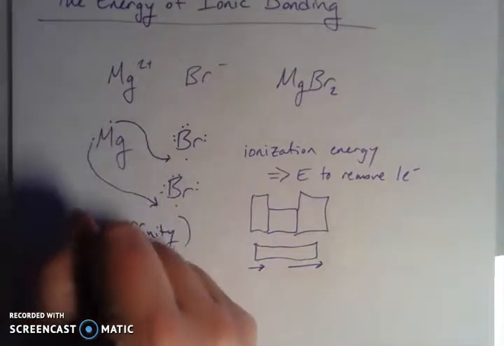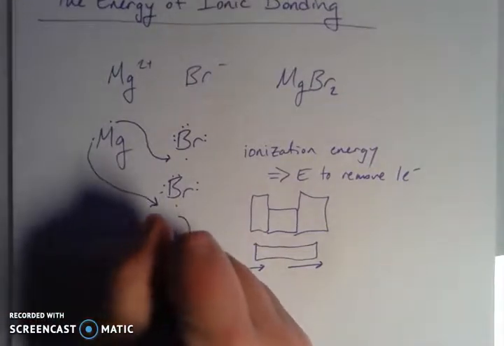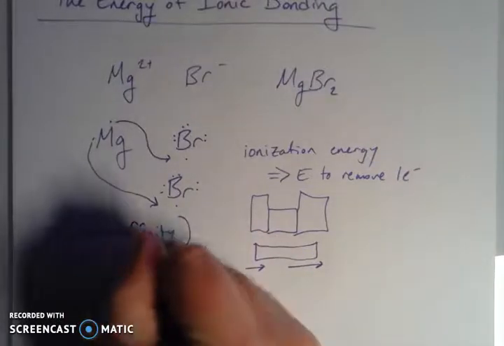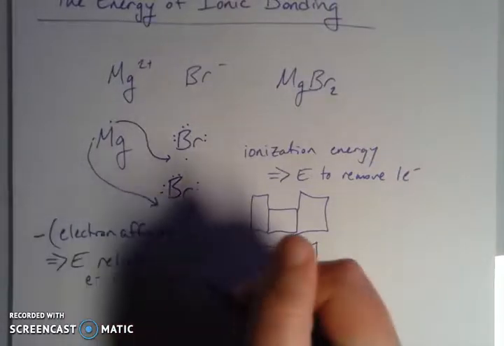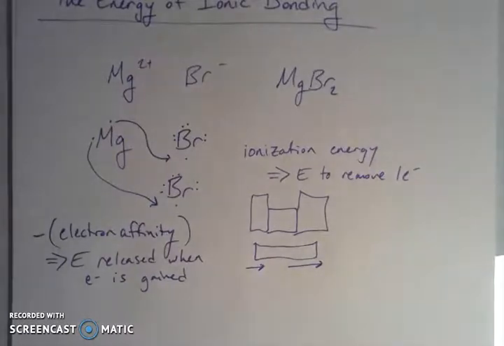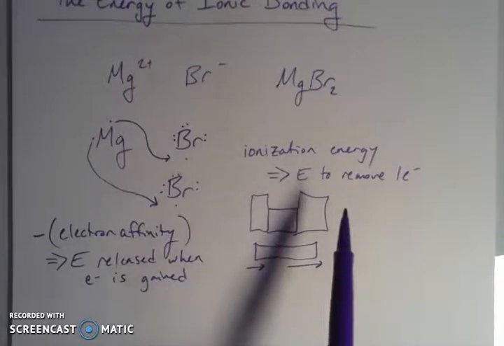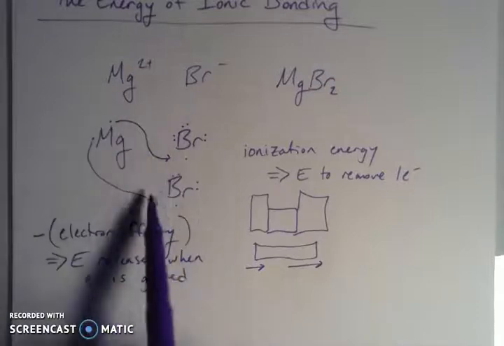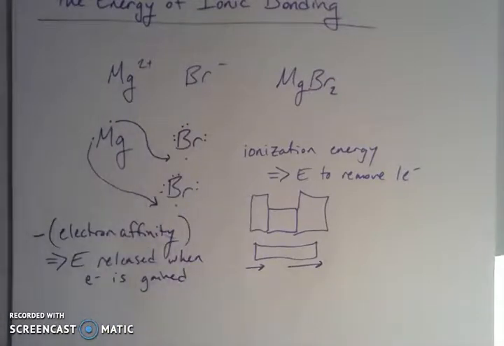That's the energy that is released when an electron is gained. And again, I'm kind of throwing around terms like gaining and losing without an energetic component to it, but really energy is going in to rip away these electrons. Then energy is released once we have these in a lower state. It's a happier state, a more favorable energetic state. So there's kind of this balance between the two.